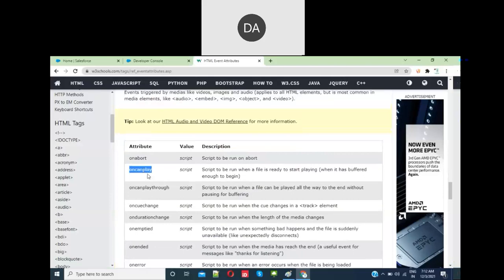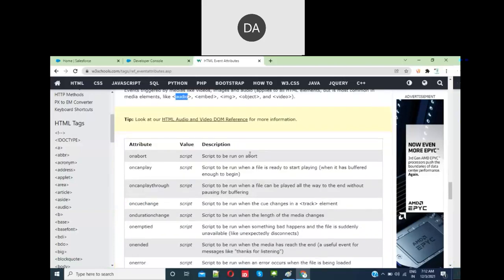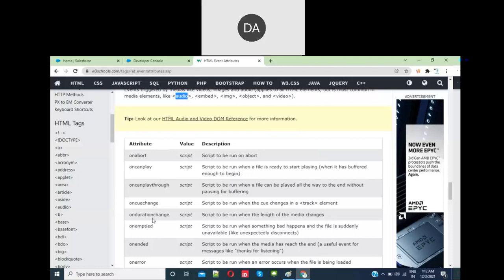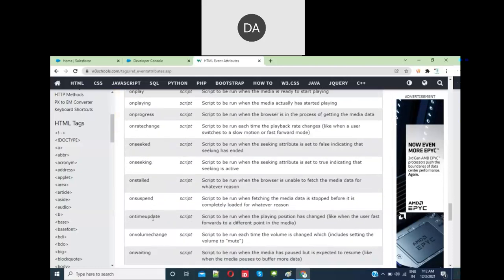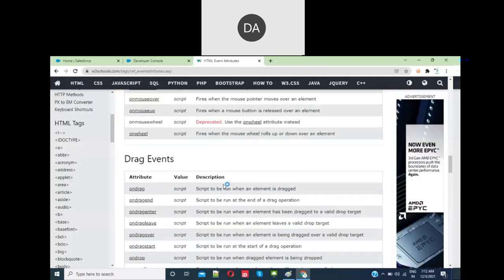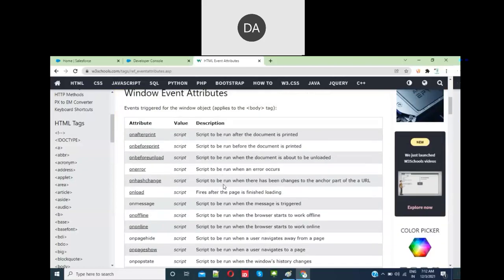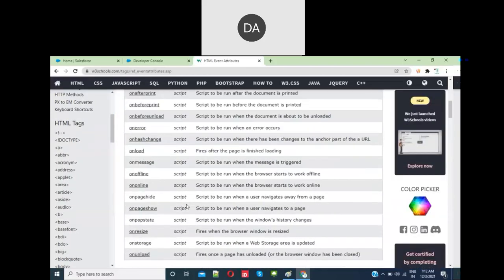These are called the media events, meaning when you want to play audio or video, then these events can be used. Not much important, but you have to learn what are the most possible events we will be having on the HTML elements.